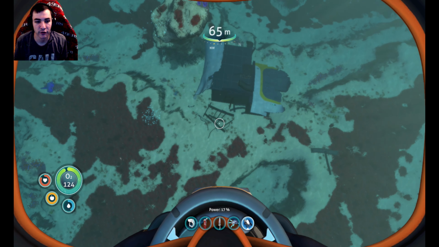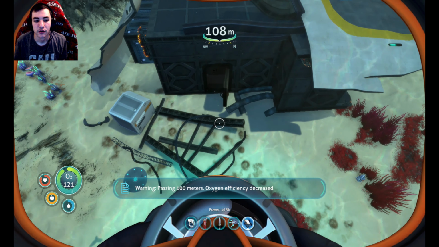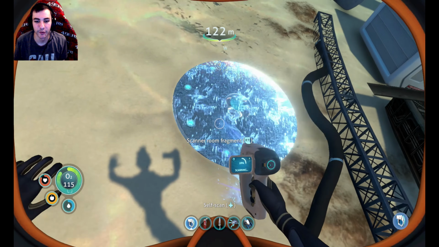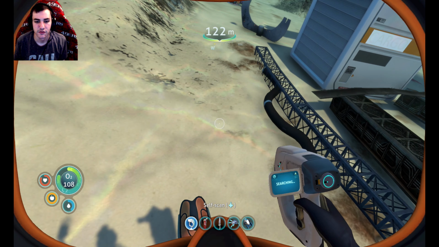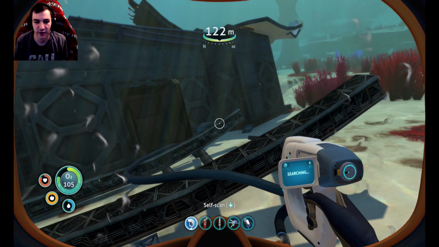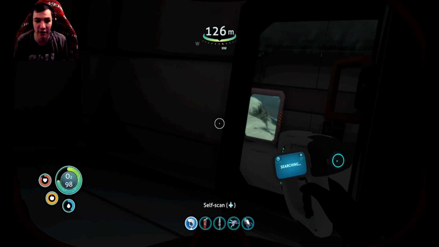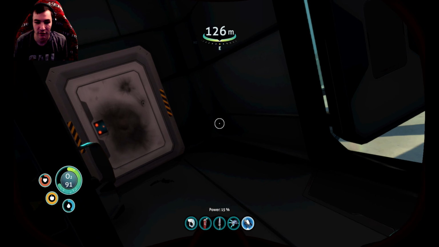Down to the burning ring of fire. Passing 100 meters. Oh, what's this? Oxygen efficiency decreased. Scanner room fragment. I thought I had the scanner room already. Doesn't tell me. And it didn't give me... Man, I wish it would tell me. Actually really upsets me that it's not telling me how many I need.